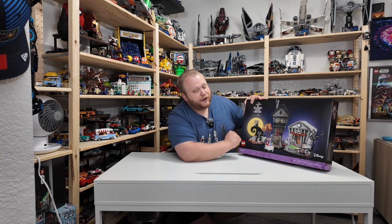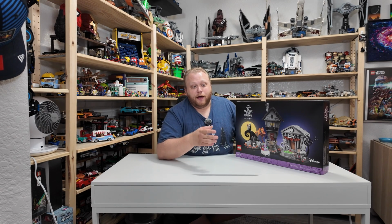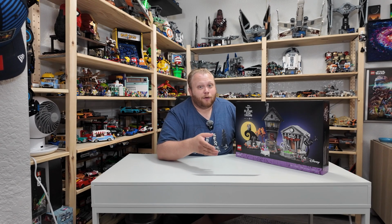Now, just discussing the minifigures alone, a lot of people are complaining, where's Oogie Boogie in this set? We do need to take account for the fact that they did make a special mold for Zero in this set, and they also did special prints on Jack and Sally and the rest of them. So, for a set like this, that's a lot already, in my opinion. How far do you expect Lego to go? Plus, maybe, just saying out there, Lego Ideas number 100, 40 down the line, somebody could maybe make an Oogie Boogie's lair with Oogie Boogie. That would be a really cool scene to recreate in Lego as a diorama, and it would welcome that minifigure and Santa Claus, and maybe Sally again, and Jack, down the line.